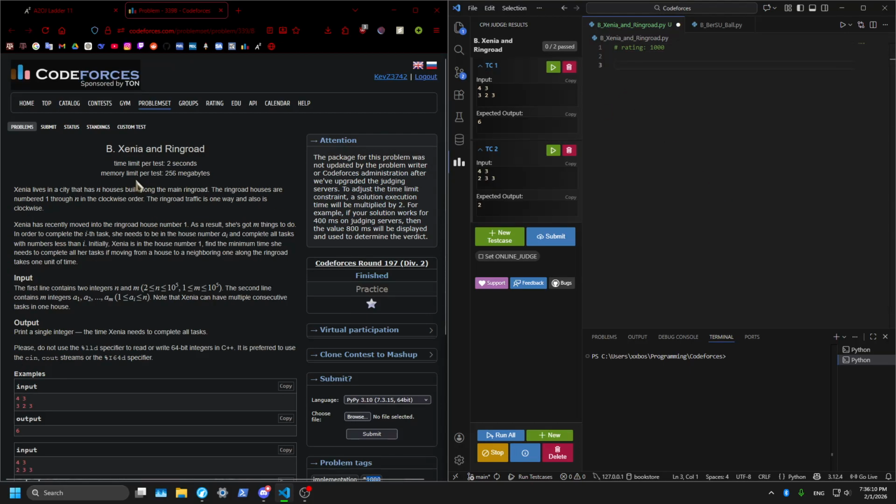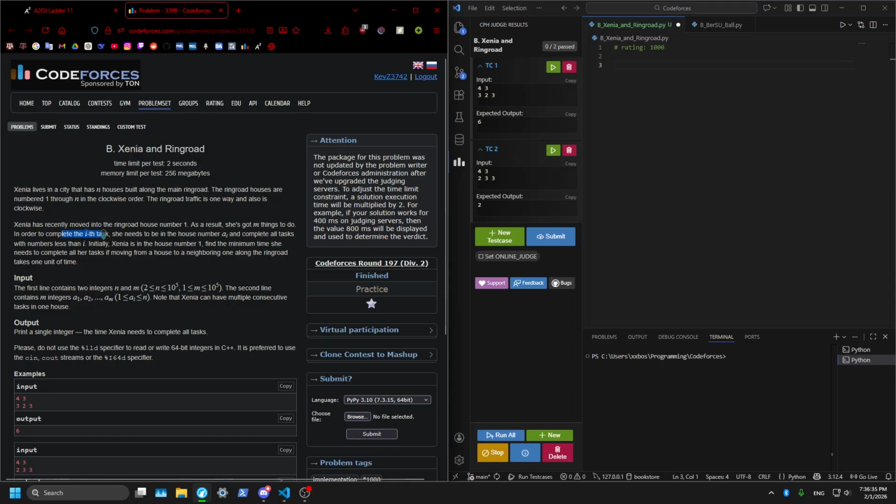Alright, let's get started. Santa lives in a city that has n houses built along the ring road. The ring road houses are numbered 1 through n in the clockwise order. The ring road traffic is one way and is also clockwise. Xenia has recently moved into the ring road house number 1. As a result, she got m things to do.